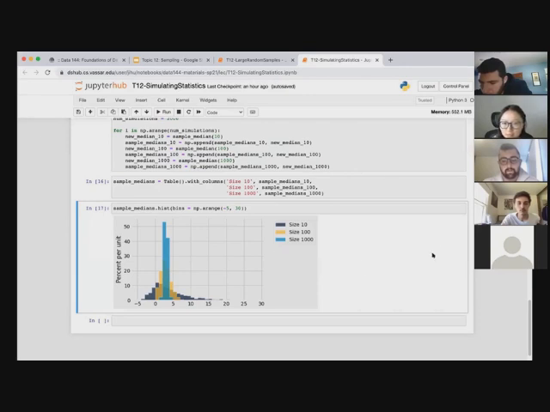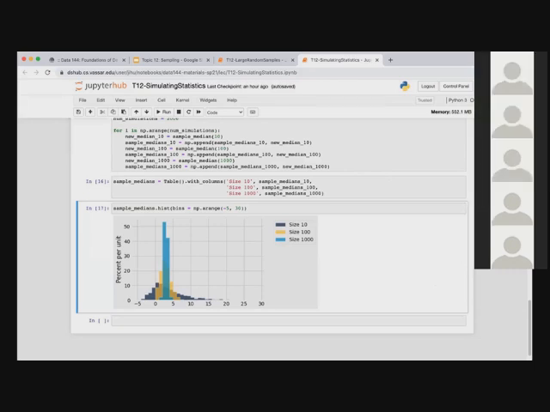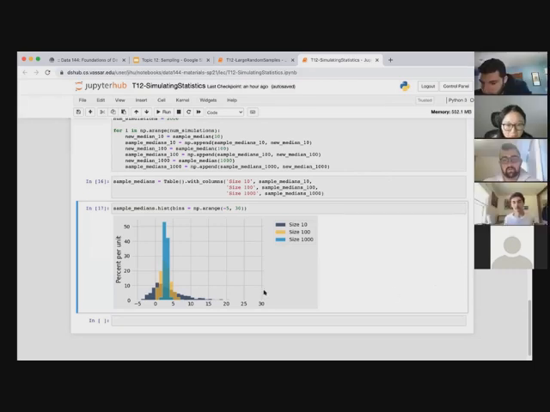Comments, thoughts about the differences and the similarities between the 3 different histograms here, and why? Maybe similarity first.